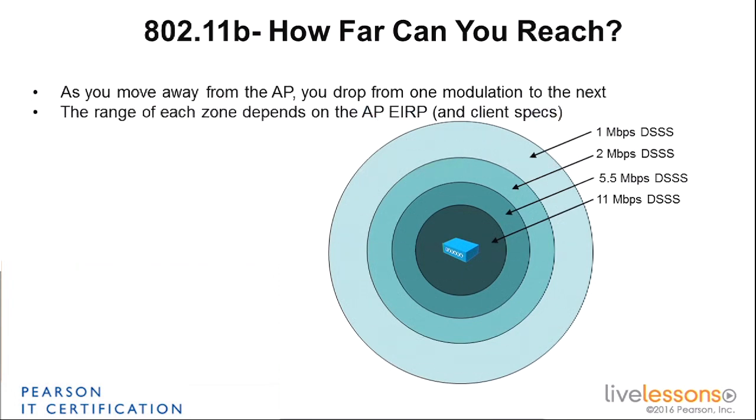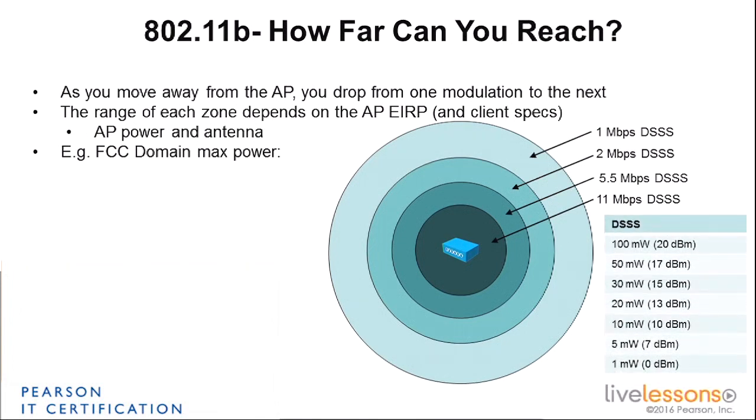Also, the other question is, what power do you use? Because that is going to drive the size of that circle. So it depends on the power, it depends also on the antenna, on its gain, and how the signal is being spread, if it's a sphere or if it's something very flat. So the 802.11 does not mandate a specific power level, but each regulatory domain does. So in the US, for example, the FCC drives that kind of power level. You have the right to go all the way up to 20 dBm for DSSS, that's 100 milliwatt.